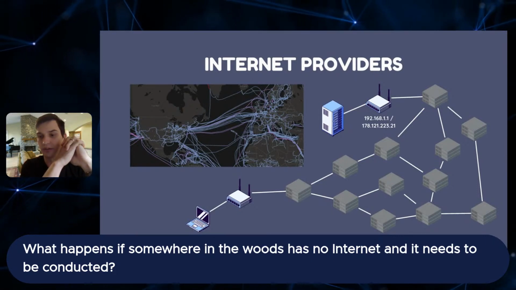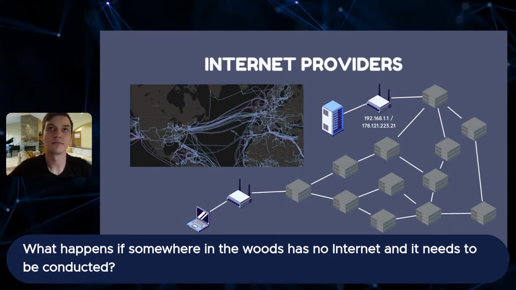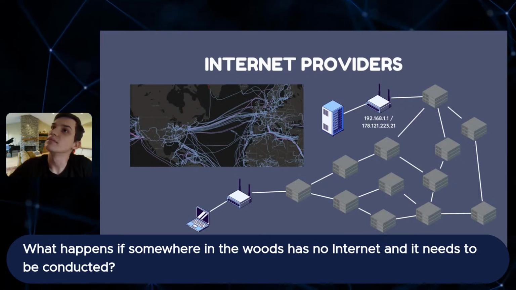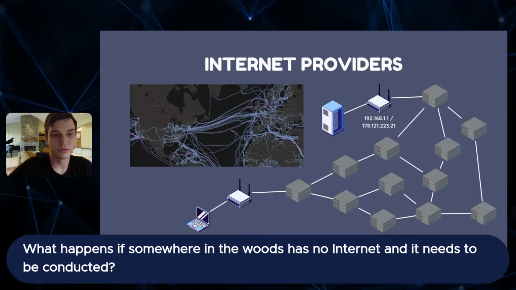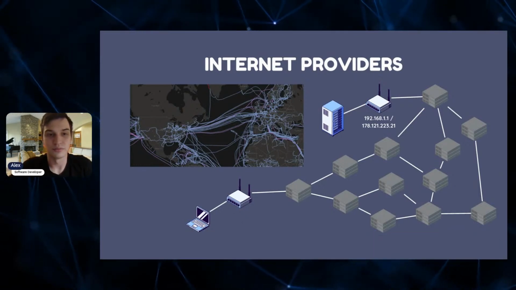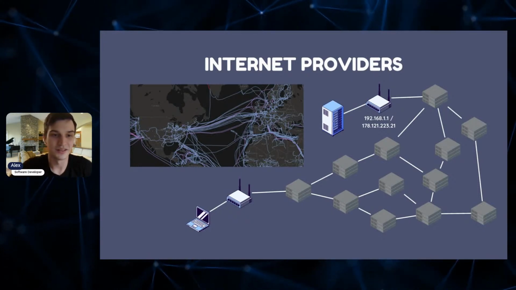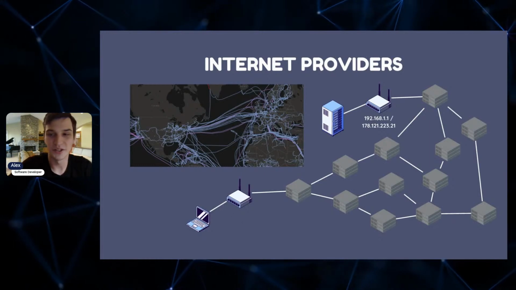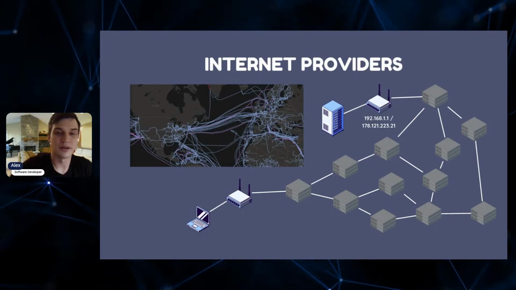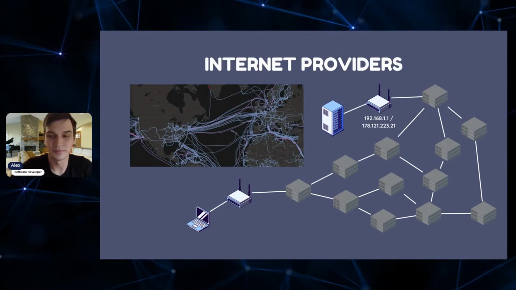Okay, so you can actually use, yeah, we need to create a provider in those woods. So we need to take optic fiber cable and take a car which can go to these woods, put a server, a provider's router in those woods. So we will be connected to the internet.